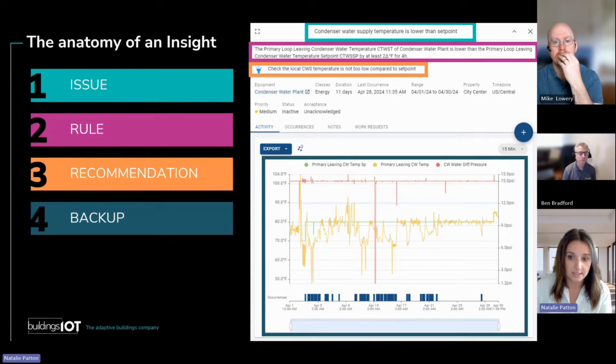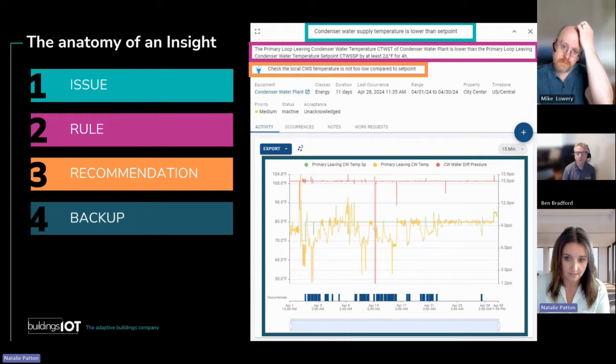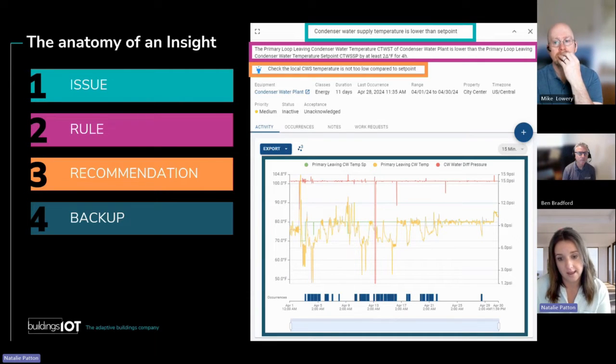In the rule detail, we tell you what we measured in order to know that the issue is in fact a problem. The recommendation is a suggested first course of action, and the backup is delivered in a chart that automatically loads all of the data points that we've used in the analytic algorithm to display the historical values that led to the AI/ML determination.